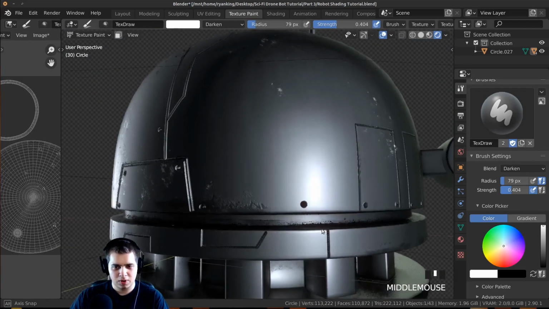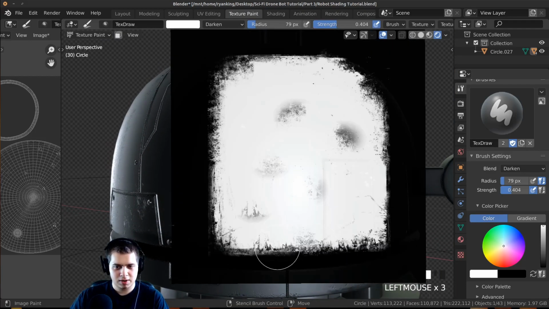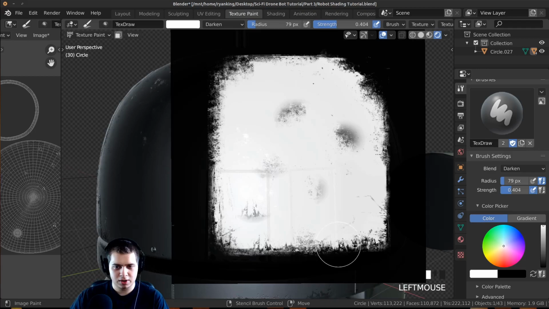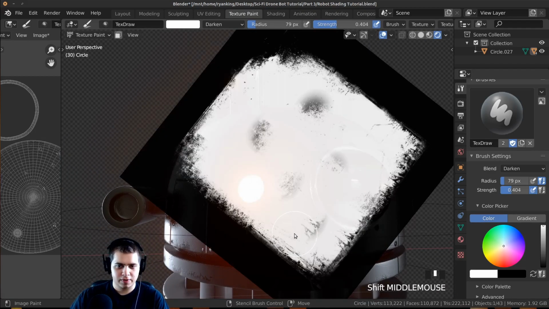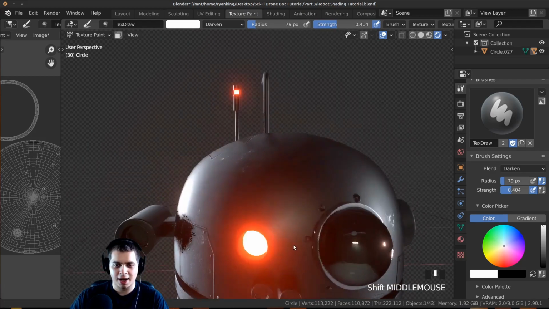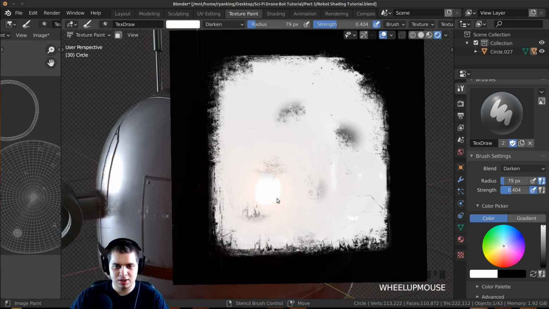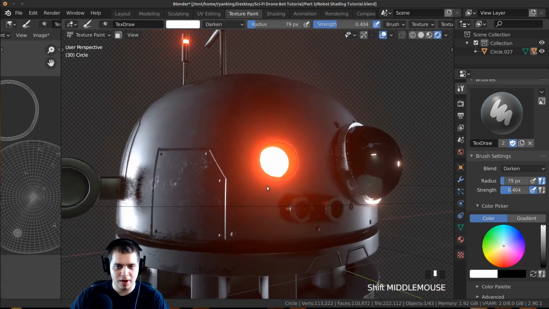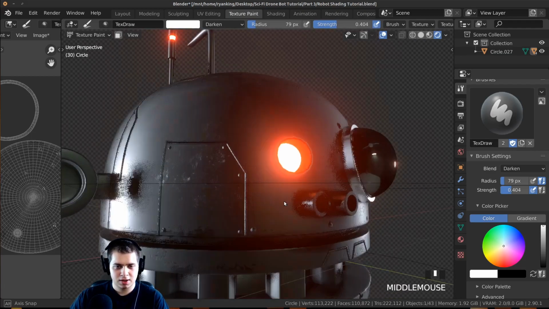Okay. We're almost done here. I'm just going to do a little bit more, kind of make some more of that grunge. Let's do some here. Even like these areas, you can see it's kind of going back and forth. You could just dab just a little bit on some areas if you want to make it look like it's been scraped or something. Like right here, this corner, just dab a few little bits there.